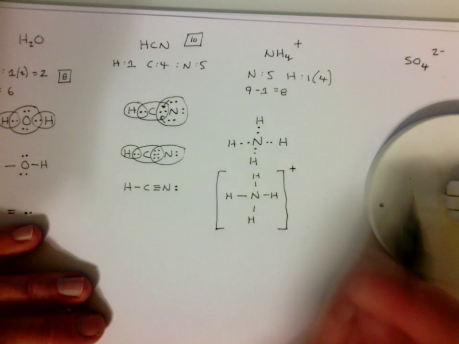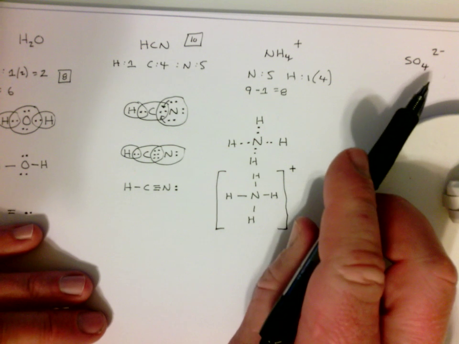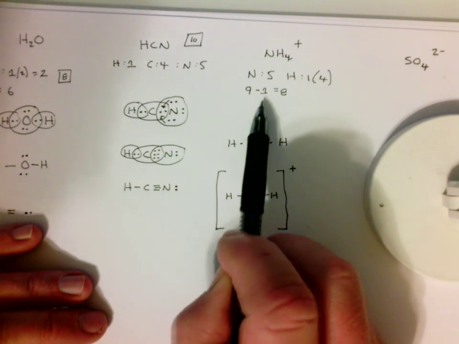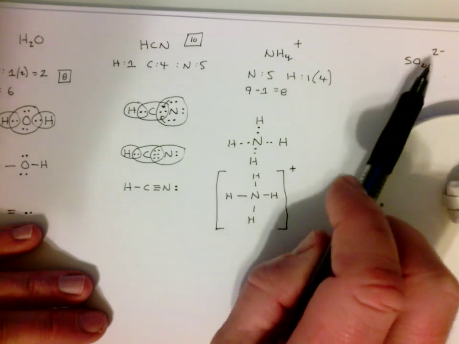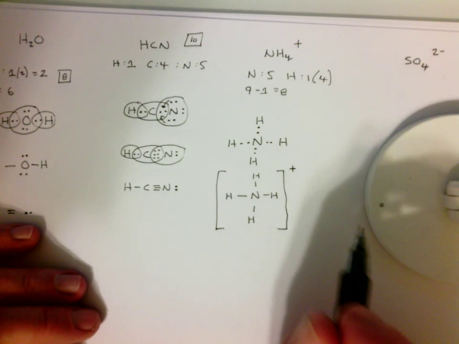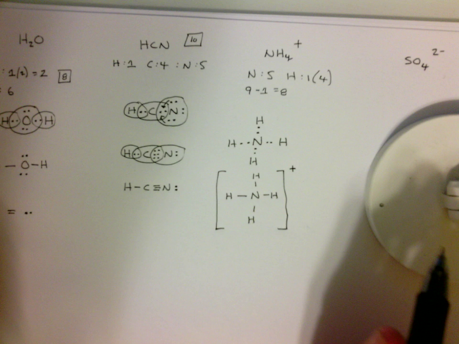You would do a similar game with something like SO4 2-, but instead of subtracting an electron because we had a positive overall charge, we would add 2 electrons to make that overall charge -2. Feel free to watch as many times as you need. Make sure you're following your 5 rules and placing the least electronegative element in the center.